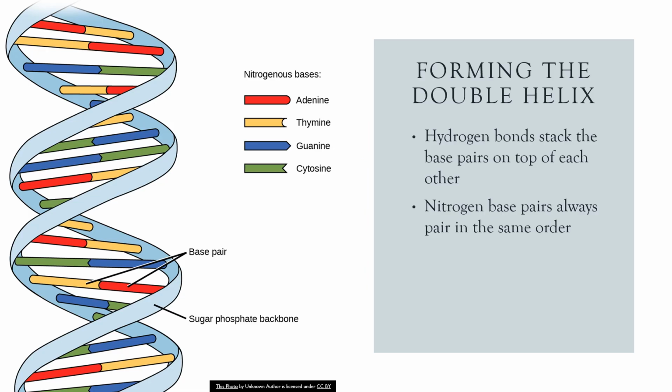So what happens now that we have all these base pairs lined up? Well, eventually they start to wrap around each other, and that's where we get the standard double helix that you're used to seeing with DNA. So this blue right here represents that sugar phosphate backbone. Okay, the red in the middle represents the nitrogenous bases, and here you can see the red and the yellow are always paired with each other. The blue and the green, the guanine and the cytosine, are always paired with each other throughout. Okay, so that color code kind of shows you that that double helix is very consistent in terms of the pairing of the bases, and that's what's going to drive the genetic code.